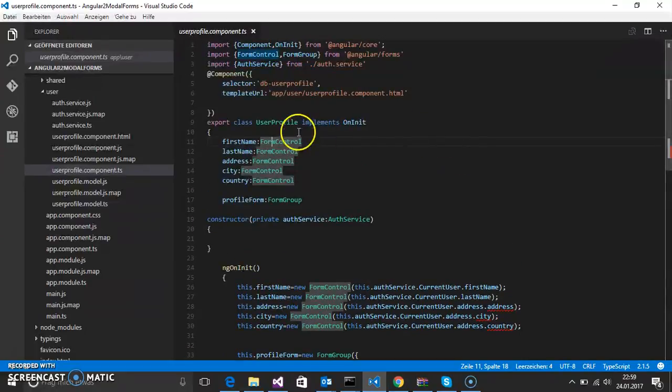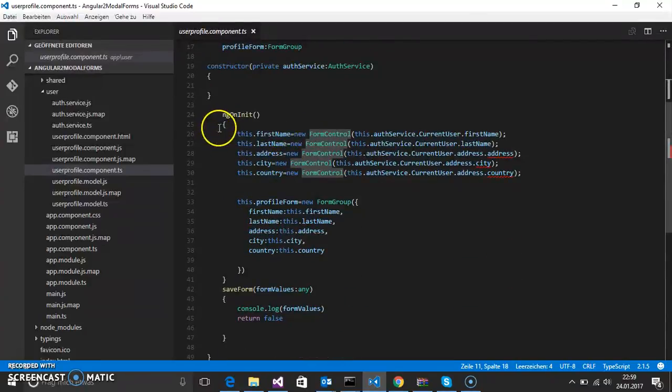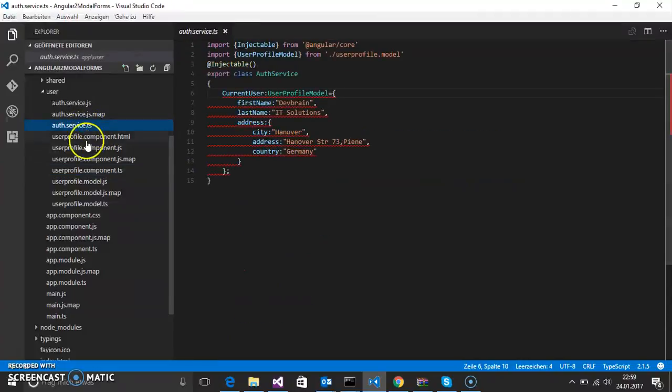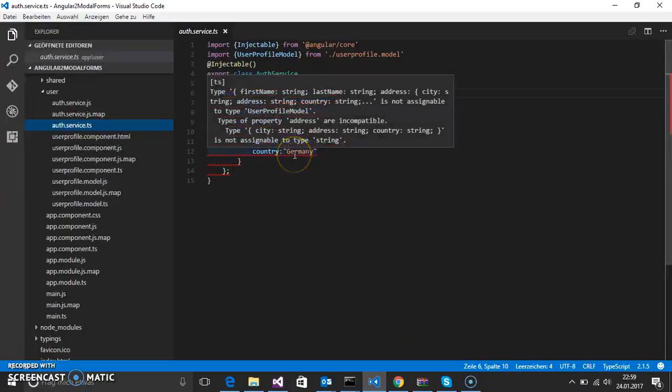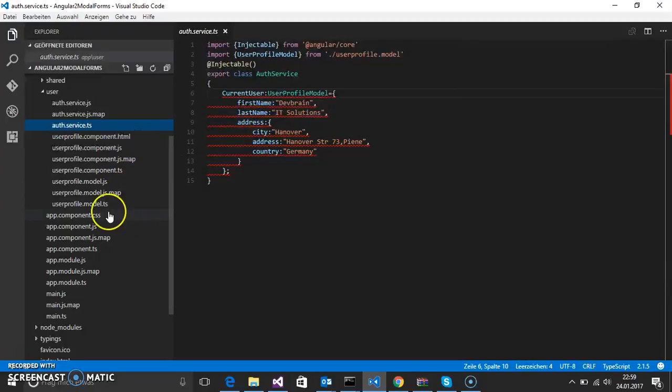So that's why we implement the OnInit function, and inside the ngOnInit function we are going to map our properties with the values. So the first name is bound with the authService currentUser firstName, and as I already showed you, here is our auth service, and in this auth service we have a first name, last name, address, city and country. So we are binding all this information to our FormControl properties. Let's go back to our user profile component.